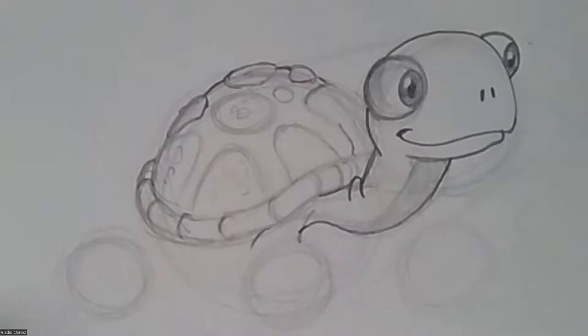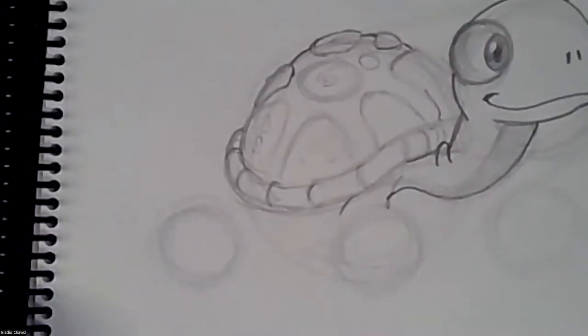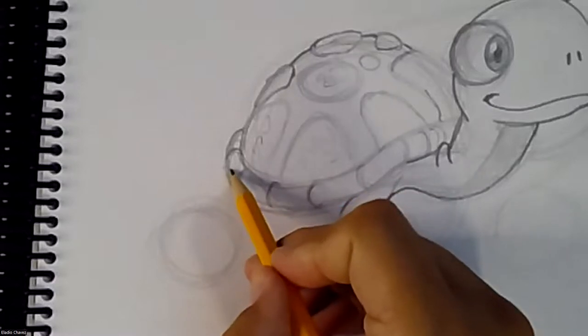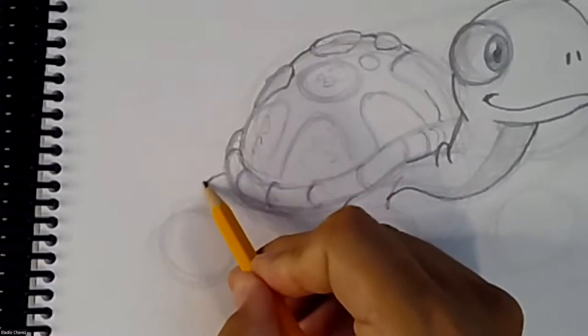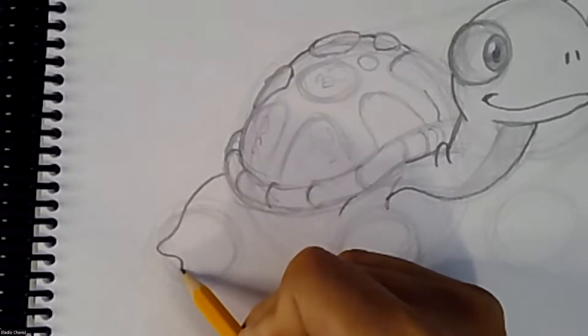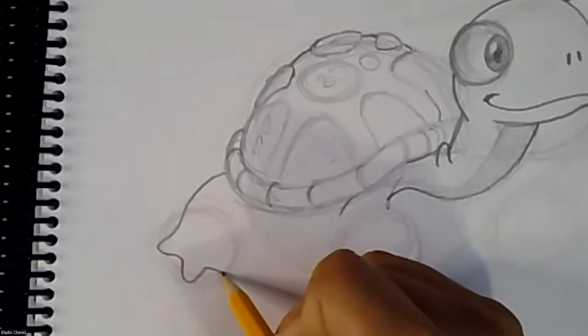All right, let's get the legs on. Let's go left to right. Let's add this back leg here. I'm going to start right here, right? This back part, I'm going to go and then attach this. And I'm just drawing it freehand.